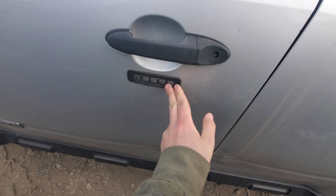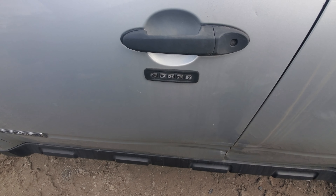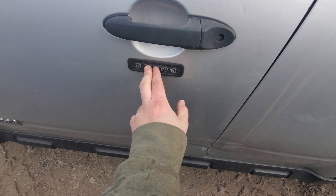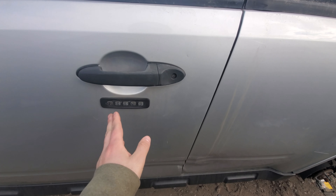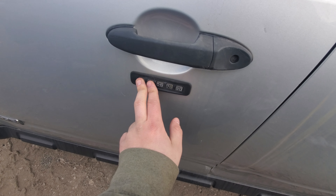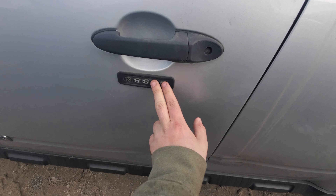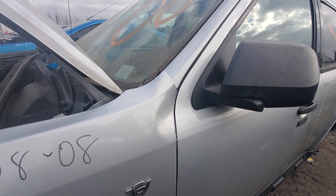Ford's exclusive keypad is an interesting feature on these. You put your five-digit code in, then there's an algorithm — these two buttons open all the doors, these two open the trunk or hatch in this case. And if you're outside the car and you want to lock it, hold down these two and it locks it. I like that about the Ford because you can lock your keys in it and not really lock your keys in it.